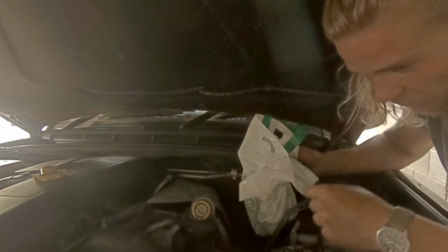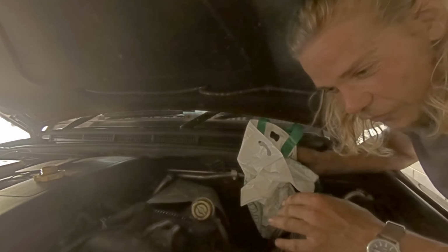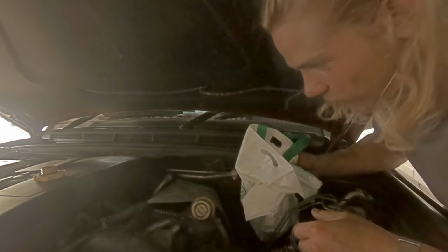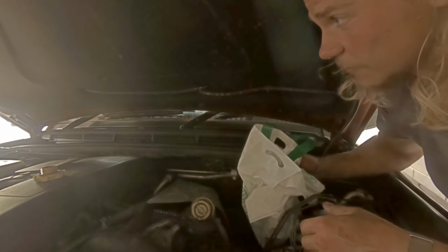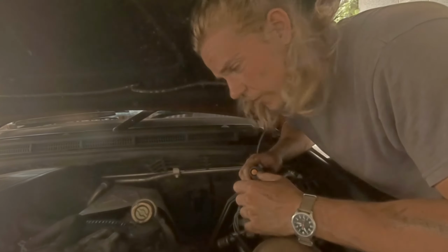It saves spilling oil down there because you're going to be working under there later. So you don't want it covered in oil, because then as you're working it's just going to be dripping on your face for the next half hour. So plastic bag or some rags, whatever you want to do, but this worked. Okay, now I'm going to do the centrifugal filter.